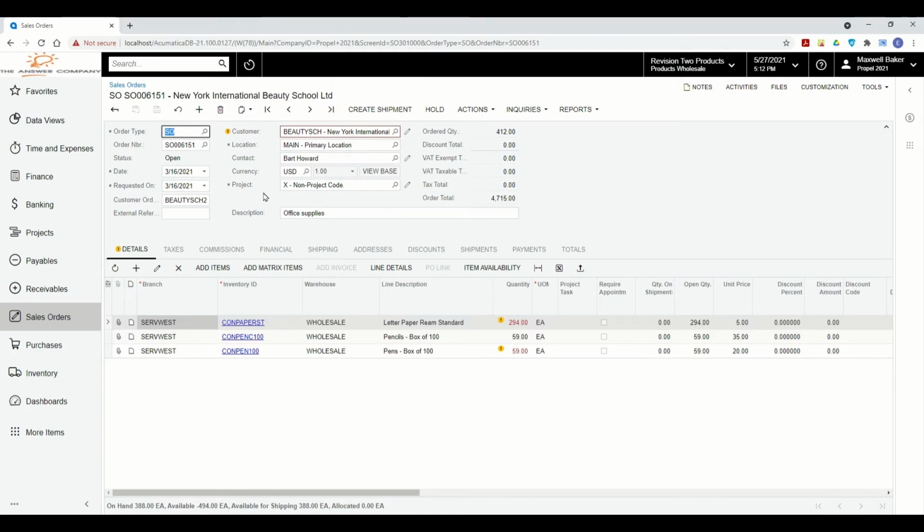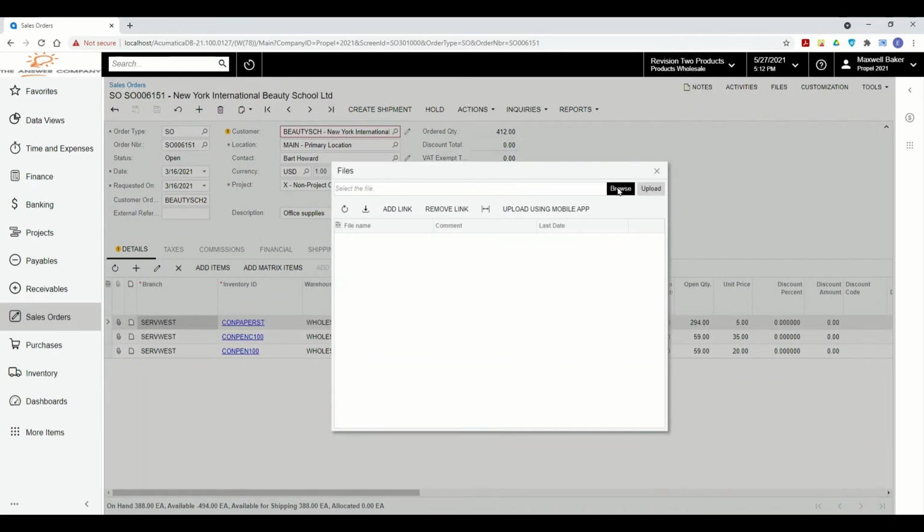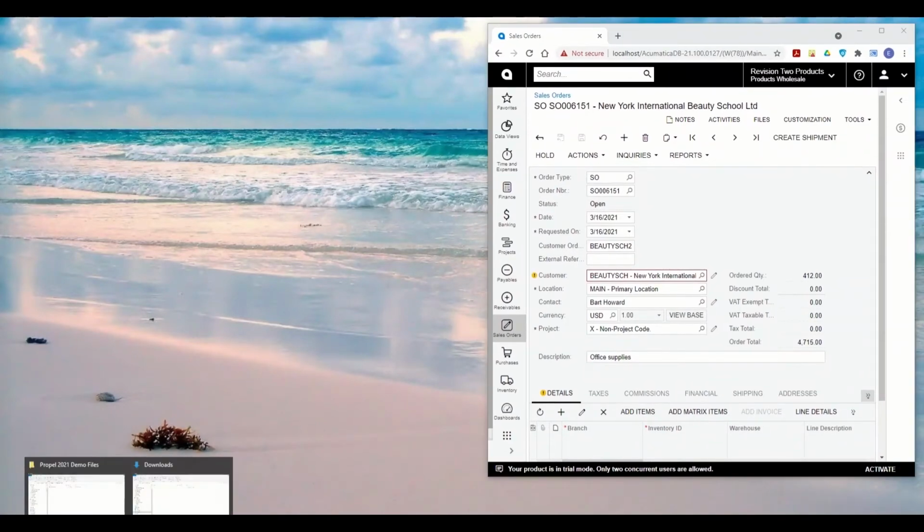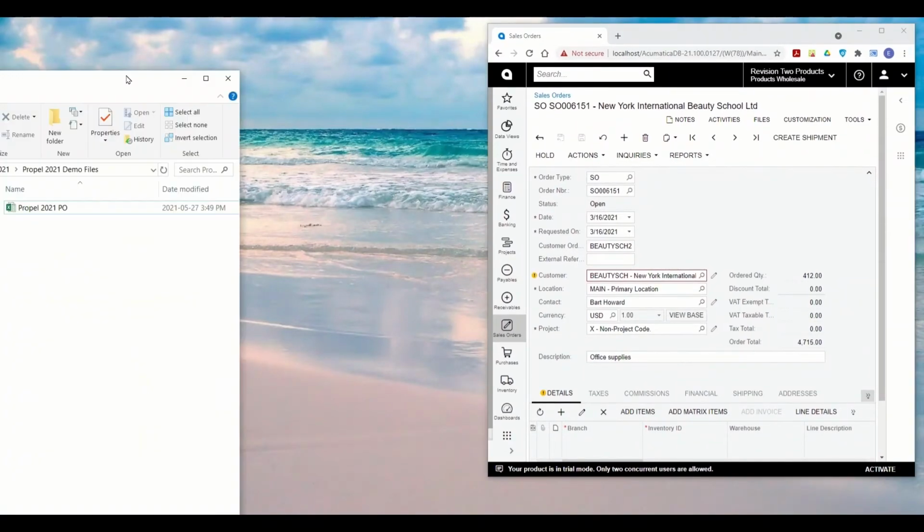The next tip and trick in the session here is to quickly show you how to attach a file by dragging and dropping it into a document and then search for a file in the system. So typically you would go to Files and click the Browse button so you can browse your system and find the file from the appropriate folders in your system. However, you can also just simply drag and drop in Acumatica and it just works really smoothly.